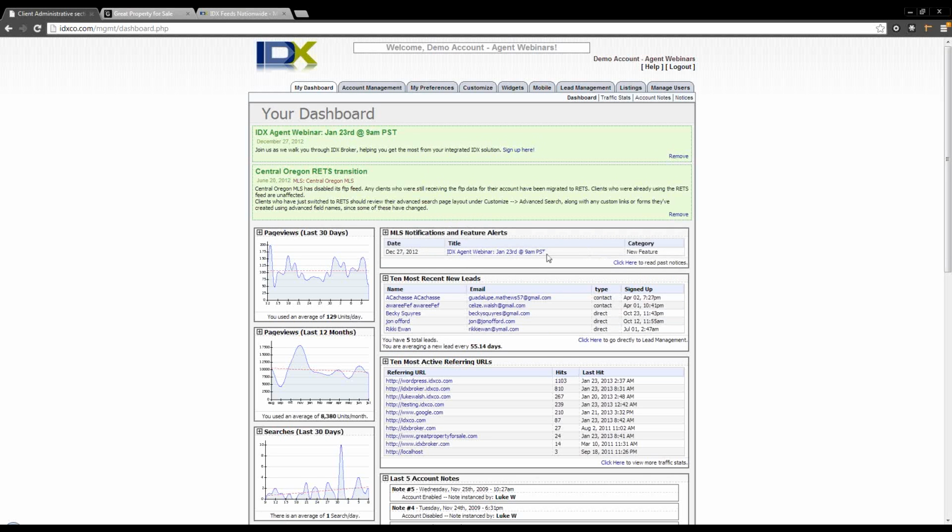This is the core area for all notifications. This is for highlighted notifications. So if we feel like it's something really important, we'll push it out and highlight it. In some cases, that's a transition for your MLS, or we've experienced a lot of cases where MLSs are increasing fees, and so we're having to pass some of those fees through occasionally. That's not always the case. Sometimes we just accept those costs, but that's typically the case.